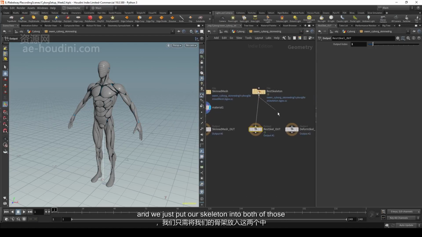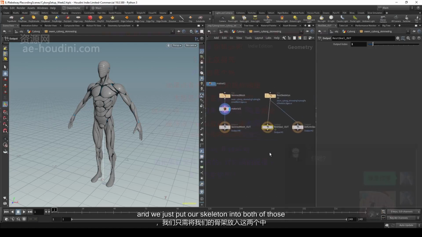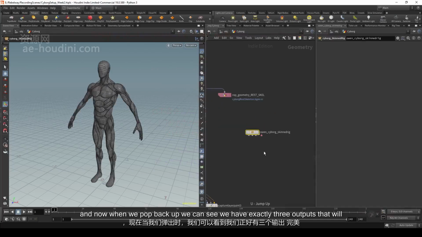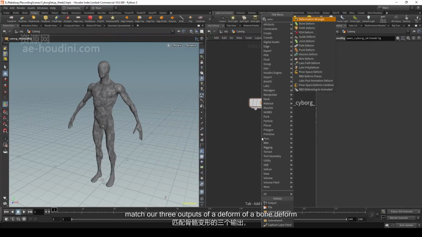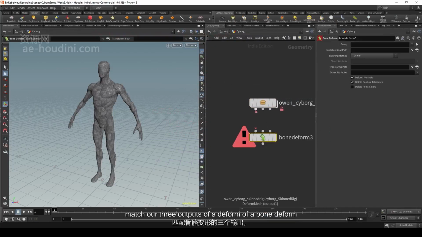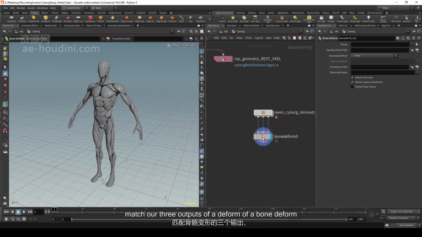And we just put our skeleton into both of those, and now when we pop back up, we can see we have exactly 3 outputs that will match our 3 outputs of a bone deform perfectly.